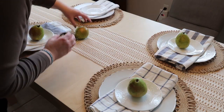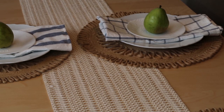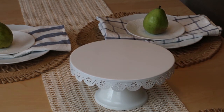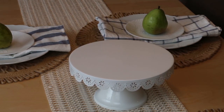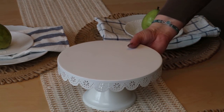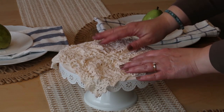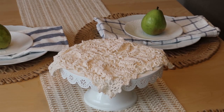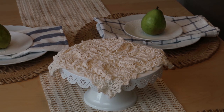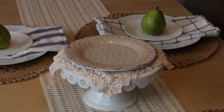And I'm just adding some pears. I'm going to add some real food here as part of the display. And then I'm going to use my little cake stand that came from the Target dollar spot. And then to that, I'm going to add, when I went antiquing or I went to the thrift store, I found this beautiful little doily, and I love how the cream color and the white go together. I think that it's a nice combination. Let me know in the comments if you agree. And then this little plate that I also have from Hobby Lobby.